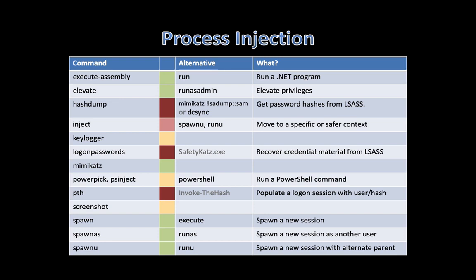Process injection is also a case where this fantastic evasion capability has also become a tell. And that is part of how defense keeps evolving. The things we use to hide become the things that are used to detect our presence. So if you are in an environment where you can't do process injection or certain forms of it, know these alternatives.